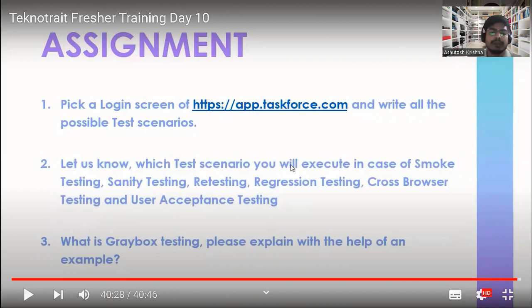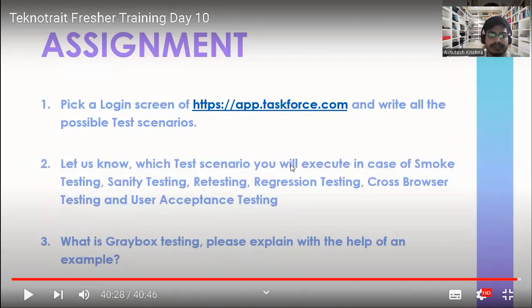So basically, for the login email and password, if we click on forgot password, and before, the link was not able to go to the desired email address, we will tell this to the developer, and the developer will make the necessary changes. And again, we can do the same thing. So this is called retesting.